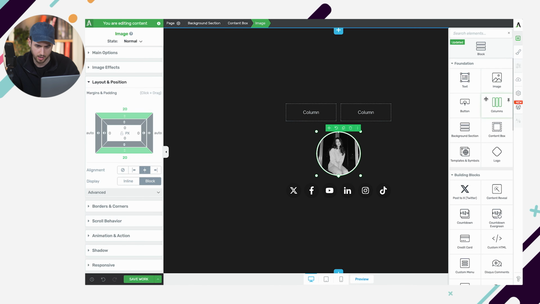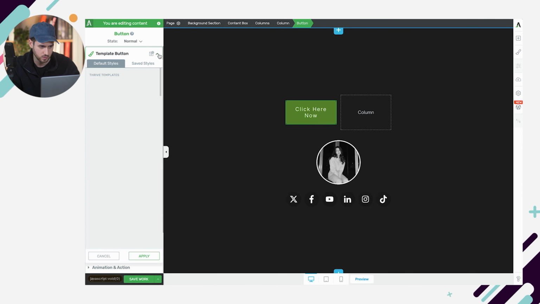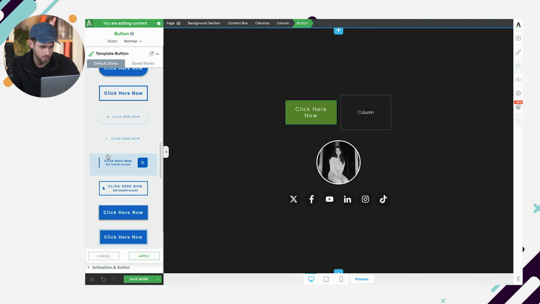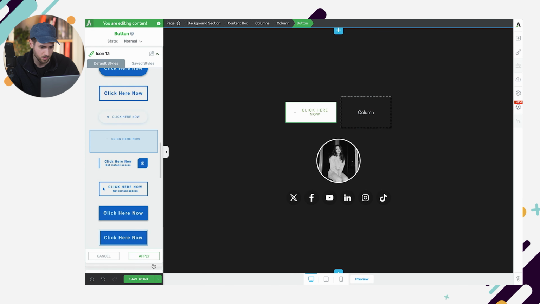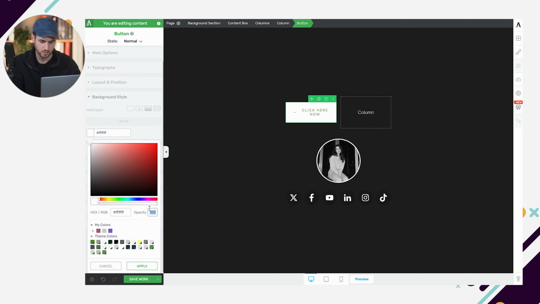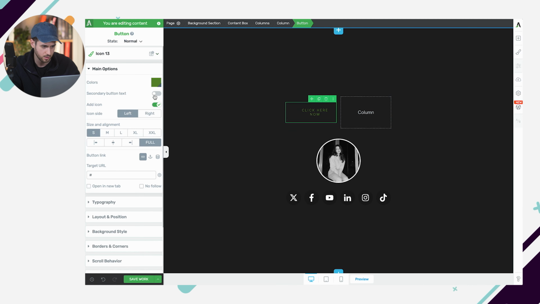And here we're gonna have a call to action. Let's just use a button. But the trick here is going to be using a ghost button. Let's use that one maybe. And let's get rid of the background. Let's make this completely transparent with no icon. Actually, do we want an icon?